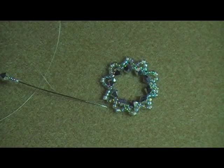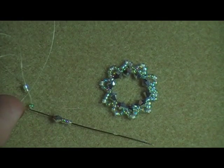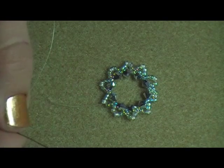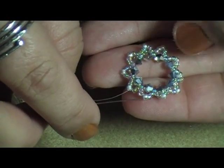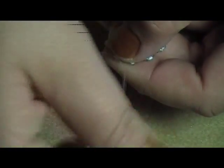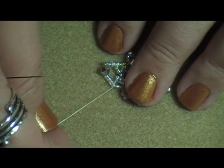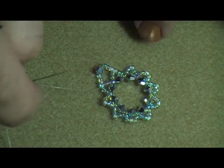Then, to start round 3, I picked up 1B, 2A, 1C, 2A, and 1B. And it says pass through the high B of the previous round. So I'm going to come to the next white one in my case, which would be this little third bead here. And I'm going to go straight through it. So that it leaves me with this. And it says repeat for all 10 units.